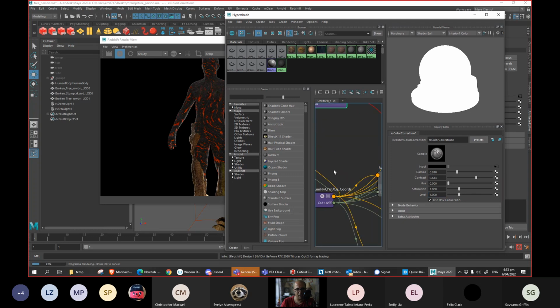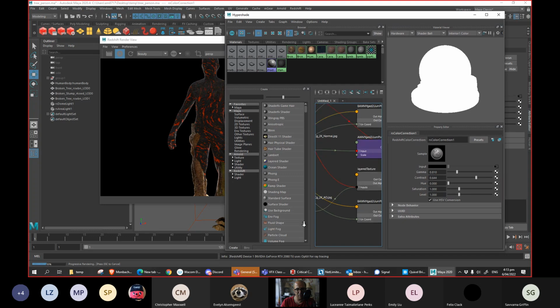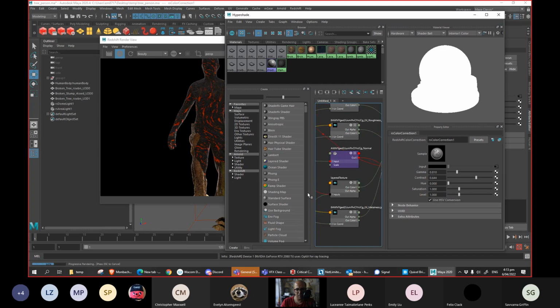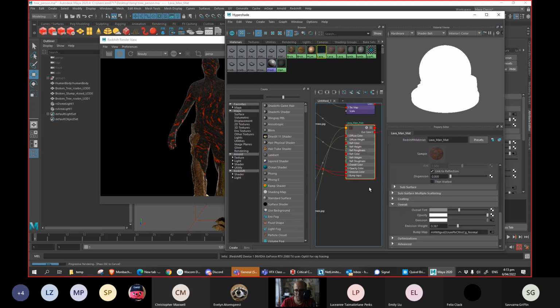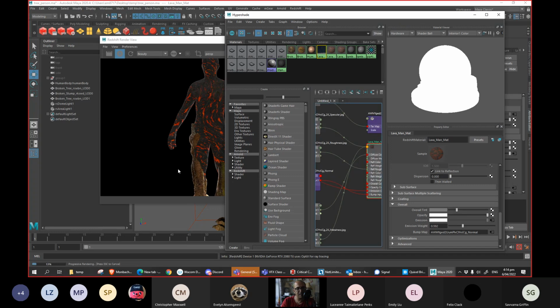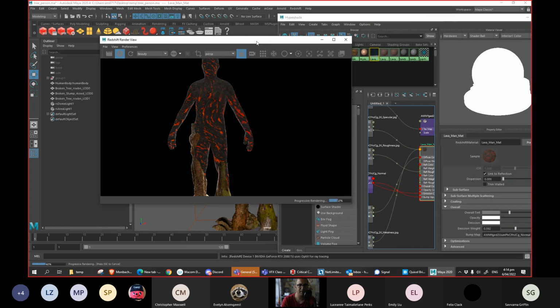Okay, and so I can do the same. Let me go to the emission again and play around with the emission. I think if I leave you to play around with these attributes, you're gonna get something. Okay, so let's carry on.